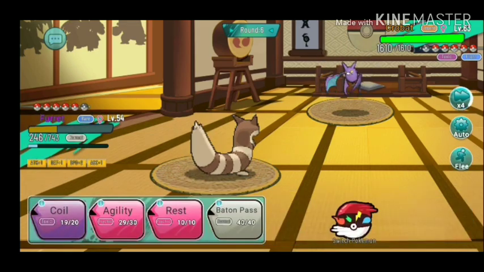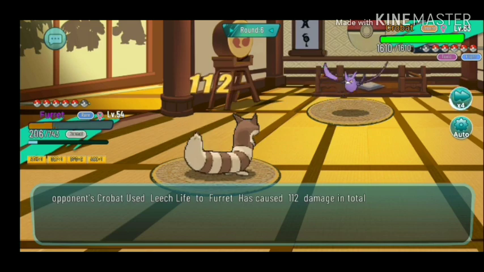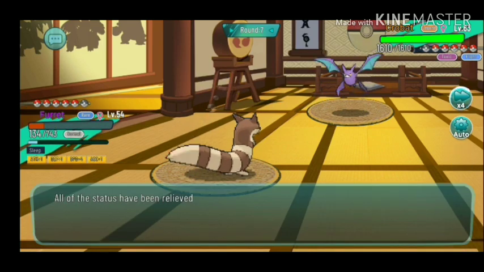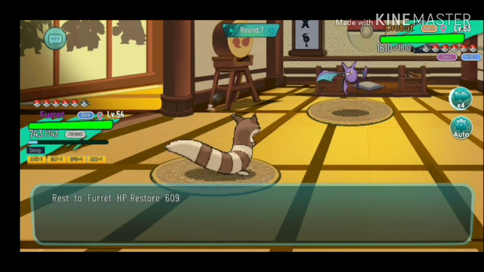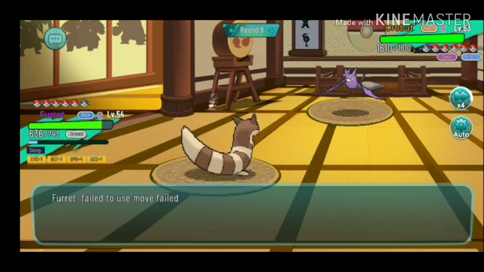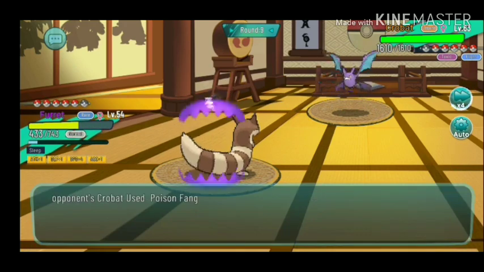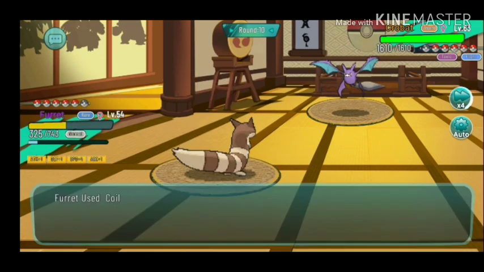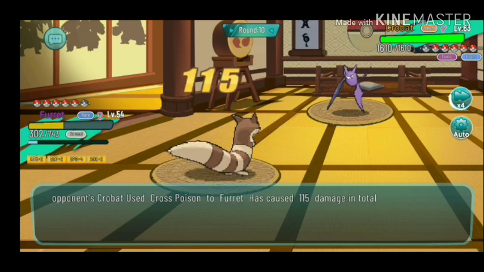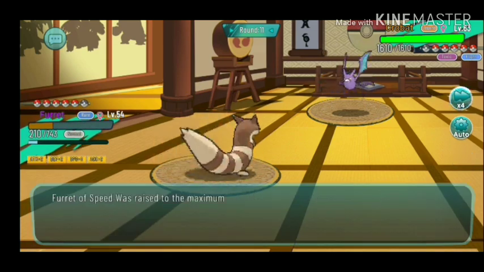So here we are progressing. As you can see, I'm with Koga now. This is more of a toxic type. All right, same strategy. I buff, and then I'll be passing it to the Pokemon that handles the rest of the remaining enemies.